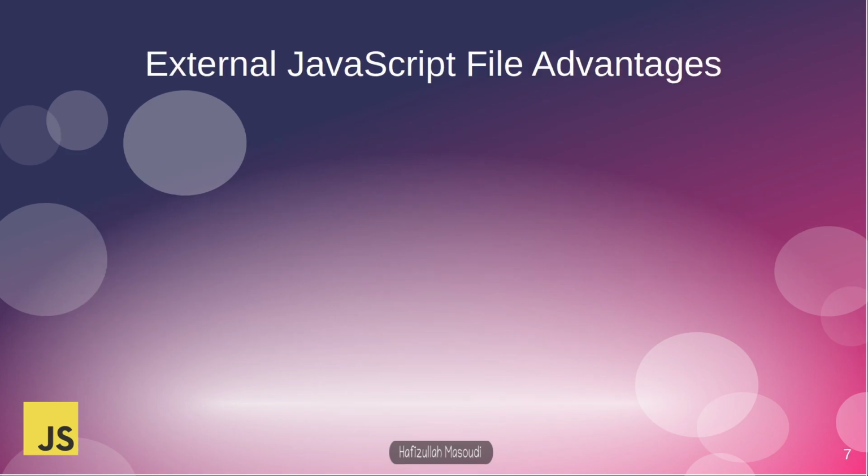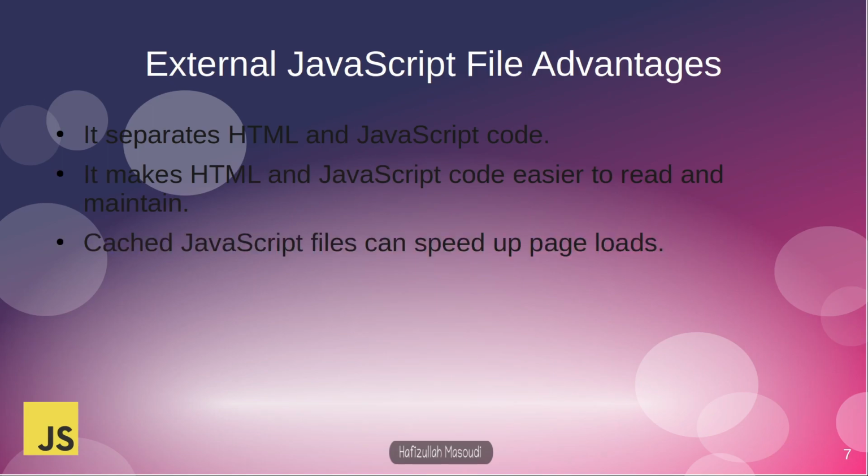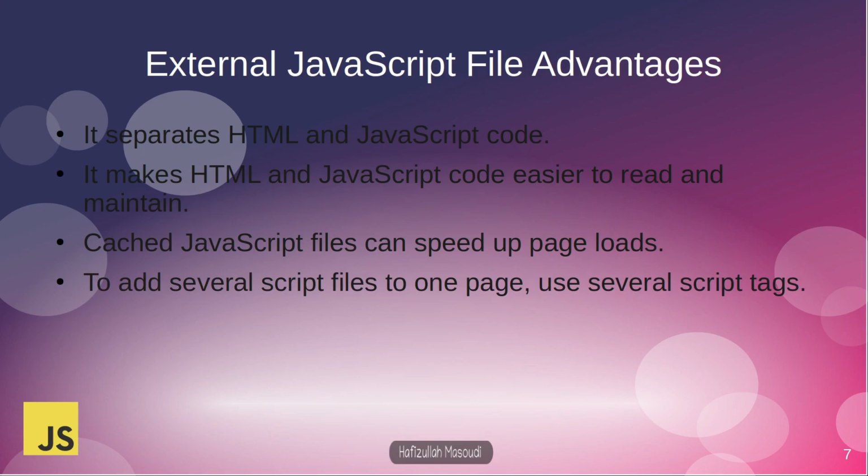So now we have the advantages of an external JavaScript file. First of all, it separates HTML and JavaScript code, and it helps us to make our HTML and JavaScript code easier to read and maintain. And the other reason is that cached JavaScript files can speed up page loads, so the page will be loaded faster. And to add several script files to one page, you can use several script tags, so keep this one in mind.